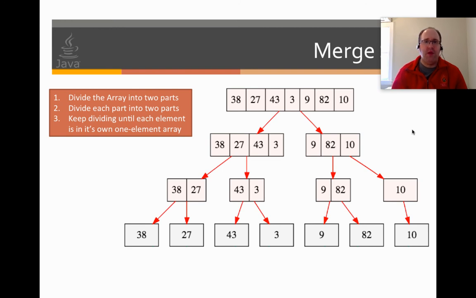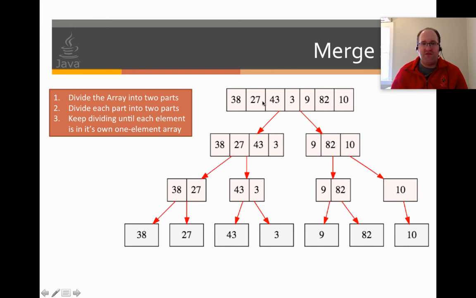So the first thing we're going to do, if this is the array that we're working with, is break the array into 2 sections. We can probably figure out the length of the array, divide by 2, that's the midpoint of the array, and then we'll split everything from the beginning of the array to the midpoint, and then the midpoint to the end of the array. Something like that, right, if we were coding this.